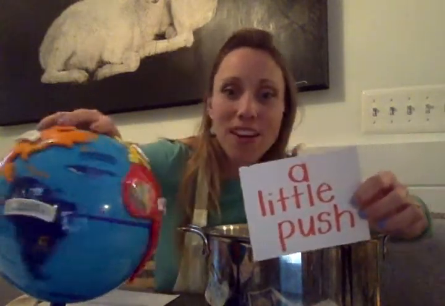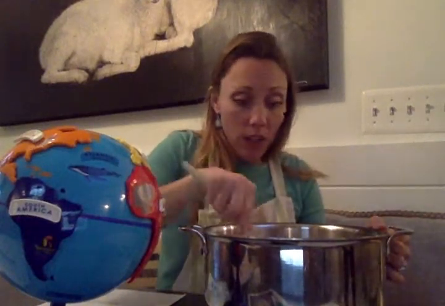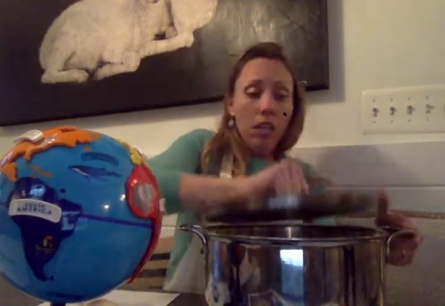There's one more thing. You need a little push. What does that mean? Well, it can be a few different things, but actually, the thing it most usually is, for hurricanes that come our direction up here, it's usually these warm winds that are coming off the coast of Africa. They have a really fancy science name, and I forget it. But they come this way, and if those start forming at the very same time that we have all these other ingredients, oh my. Wow. Guys, I better put a lid on it because now we have a hurricane.